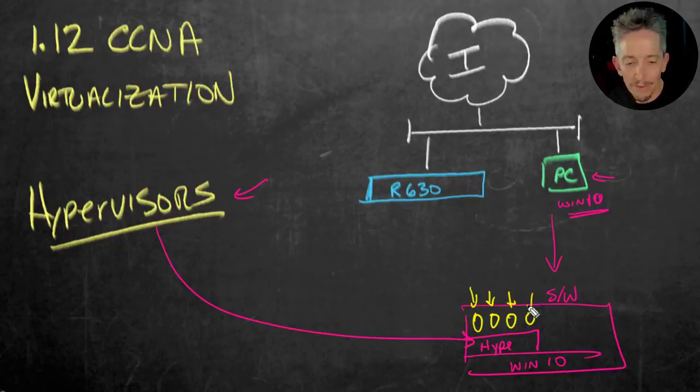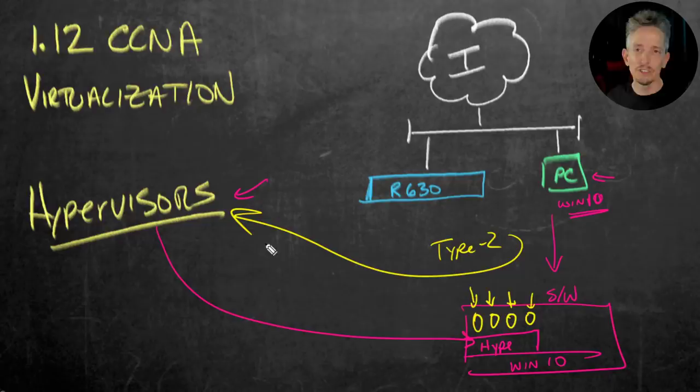Now, they don't really know it's a virtualized environment, and that's the beauty of a hypervisor, because we can run their operating systems and they think they're just running on a computer, but really they're running inside of this hypervisor. Now, when you have a base operating system like Linux, Mac, or Windows, and then you're running a hypervisor on top of that, that's referred to as a type 2 hypervisor. So if you ever see a type 2 hypervisor, think, they've got a fairly normal computer, and then on top of that, they're running hypervisor software, and within that hypervisor software, that's providing the virtual environment for these other devices. Let me give you an example of a type 2 hypervisor.